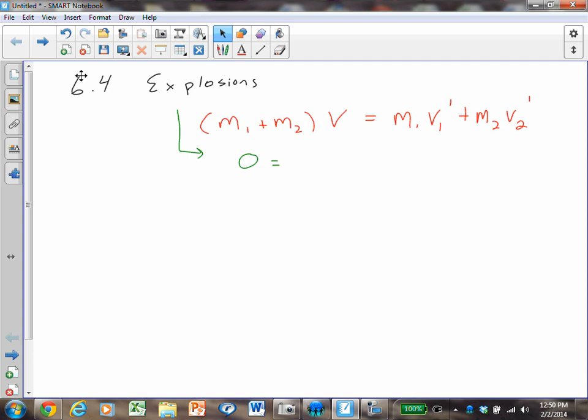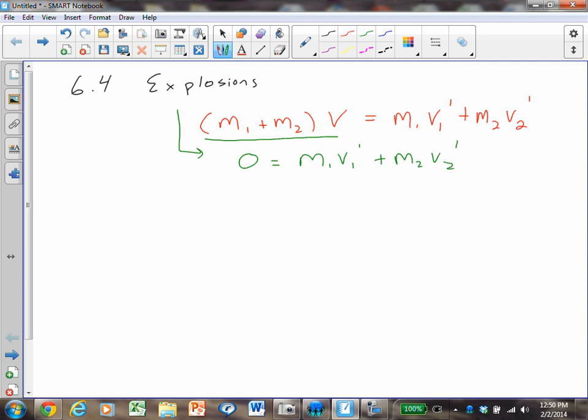The first part is the conservation of momentum just reversed, right? It's the inelastic conservation of momentum reversed, going backwards, because we're starting at zero and blowing it up into pieces and separating those pieces out. So many times the initial v is zero, and then it's m1 v1 prime plus m2 v2 prime, the mass and velocity of each piece after it blows up.